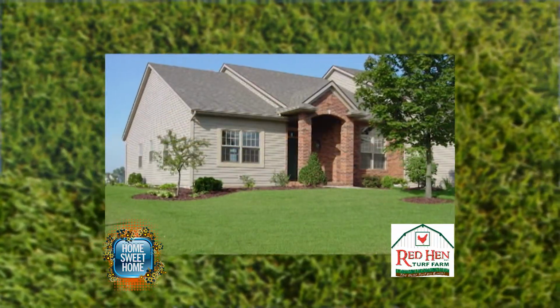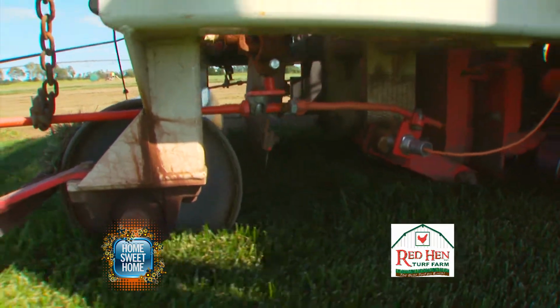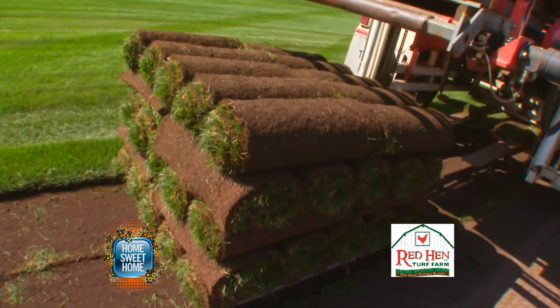The next one would be slopes. If you have a slopey yard, seeding just never works out. You always get a hard rain and it always looks good at the bottom of the slope but not the top of the slope. After that, it's really just a lot of work. We have a team of really hard-working individuals that grow this out. It takes them a year to grow this.